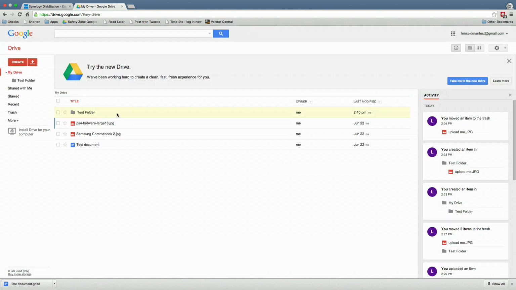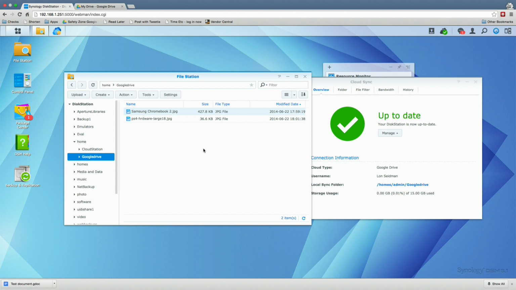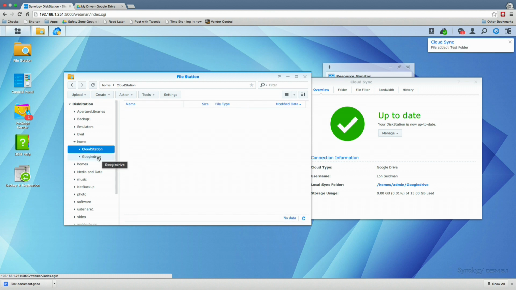And when I create that folder in about 20 or 30 seconds or so, that will stream down into my Synology Diskstation. So it's always keeping itself up to date in the background. You don't have to really do much to keep these two things talking to each other. And what will happen is here, we'll see a notification in a second that a folder was created, and it will then create that folder on my Synology local file system, which it did.